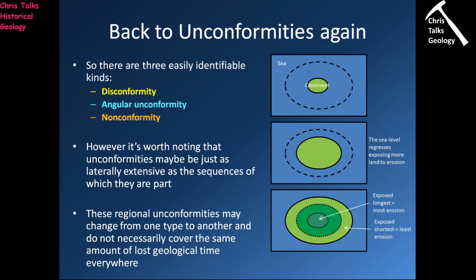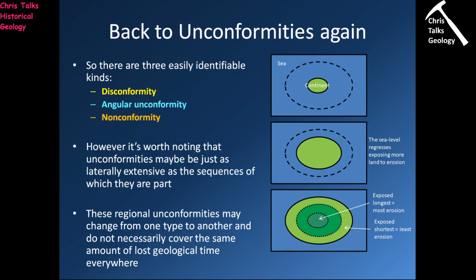So when you're standing in front of a cliff and you can see that you have one layer of rock, and maybe let's say this first layer of rock is 200 million years old. Then the layer of rock above it, you can date that, and it's 150 million years. Well, that means the contact between those two layers of rock has 50 million years of lost material. One layer was 200, the next layer was 150, therefore there's a 50 million year block of time missing. So that's our unconformity. Now, that is perfect when you are just looking at one location.